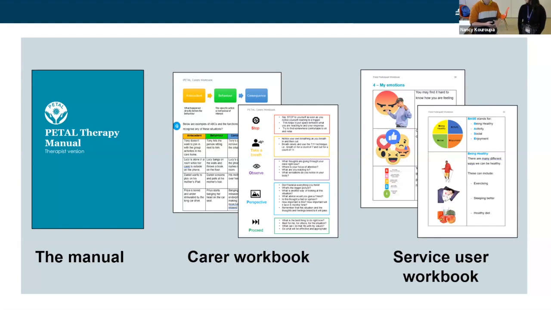I think what's really important to mention here, as we can see from the screen, is that there are two books, one carer book, one service user book. And I can speak to the service user book, but when we were presented with the book and we started working through the different modules and looked all the way through it, what really shone out quickly was all that input from the co-production meetings. All the things that they had said, we could quickly see inside the manual, and I think from an engagement point of view, that's really important, especially for people with an intellectual disability, to see, because sometimes they can feel they're not being heard.